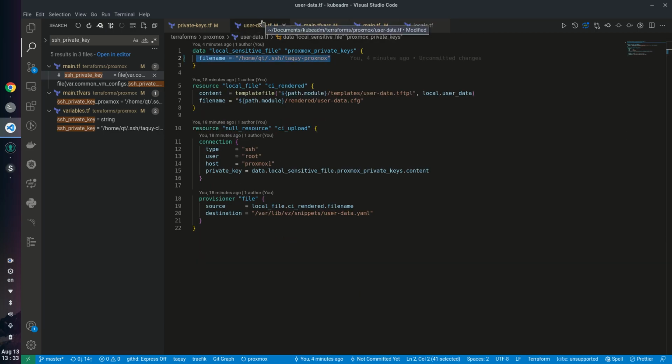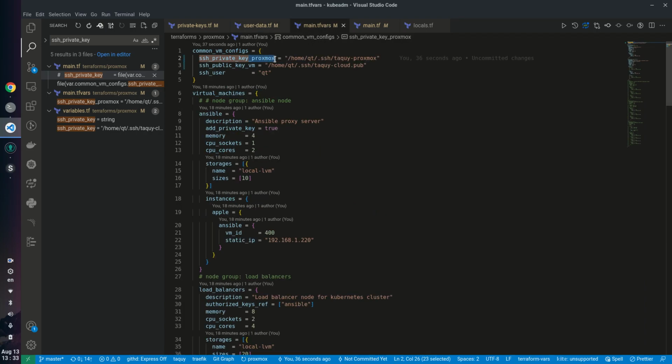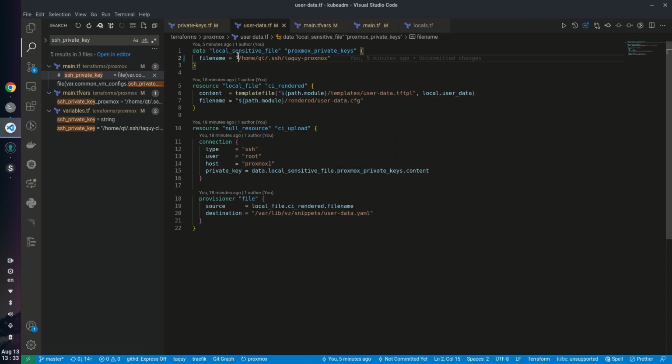And for the host, I think this one is important here. You actually want to upload the private key. You have the private key, right? And then you have the content for the private key. So this is where you want to define the file name. So just go in the bar. Let me just copy from here.